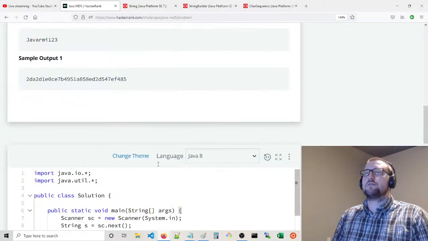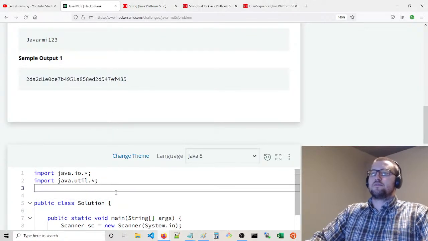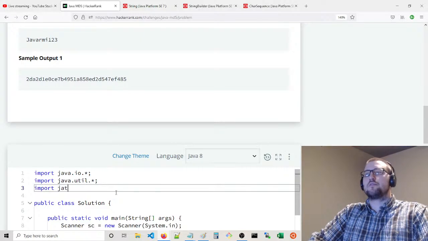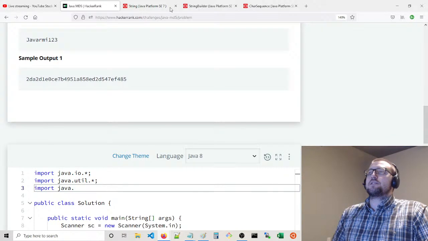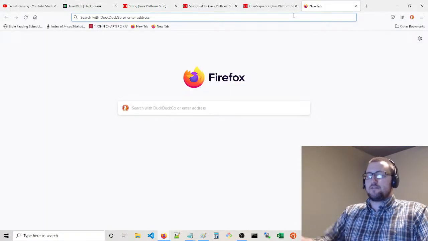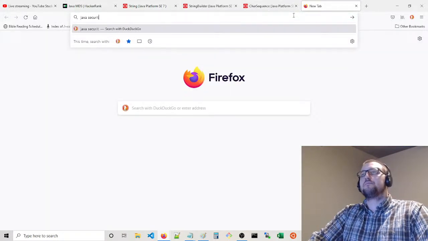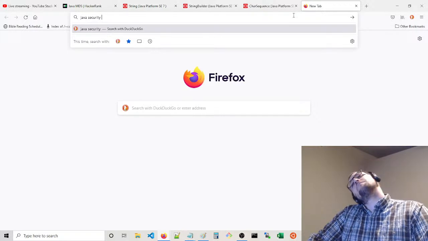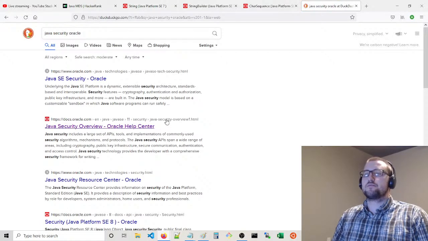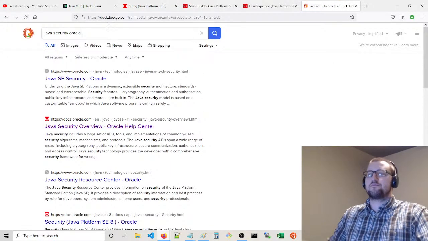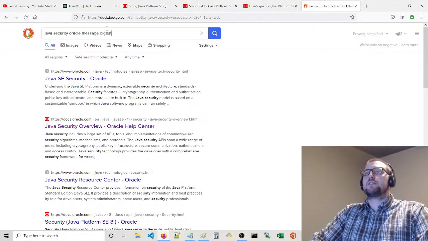Can't find symbol? Is it util? Is it security? What is it? Java security, Oracle. I forgot which package this was in. So I get it now.